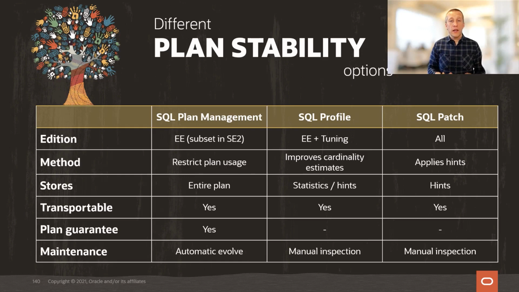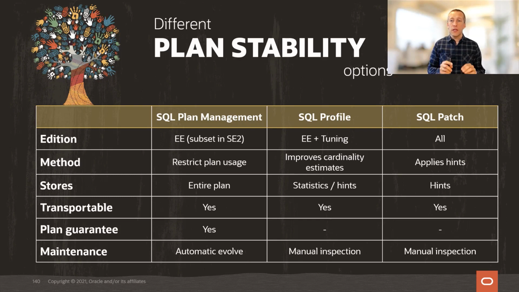But finally, let's compare the options that we have to ensure plan stability: SQL plan management, SQL profiles, and SQL patches. Now, the interesting parts, I think, are the last two rows. First, plan guarantee. SQL plan management is the only option you have that will guarantee you that only one specific plan is used for your SQL.